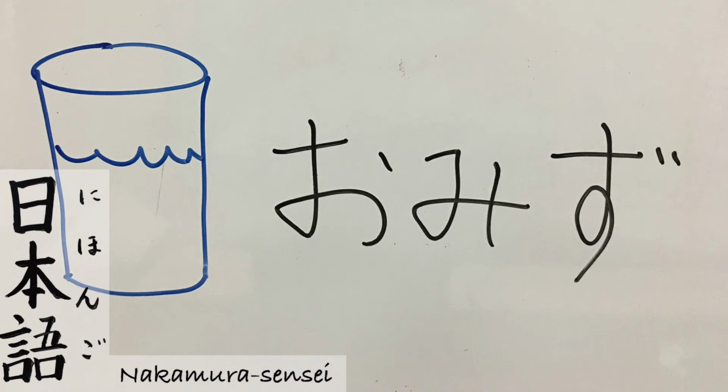8番. Onigiri. O. Ni. Gi. Ri. Onigiri. The rice balls, onigiri.